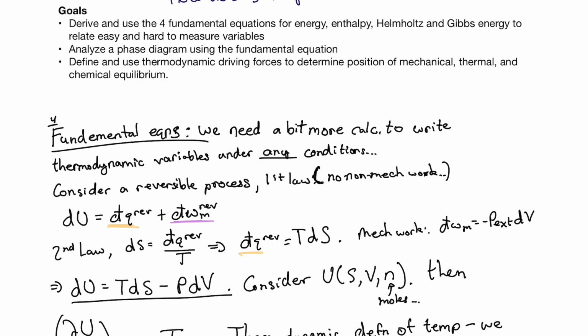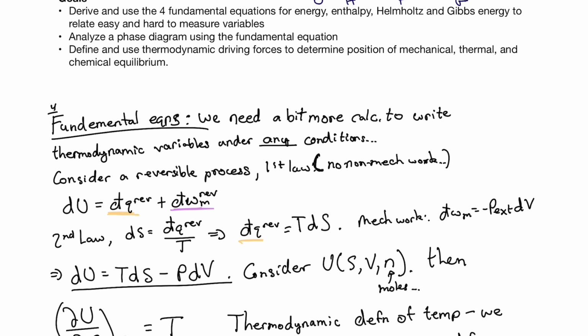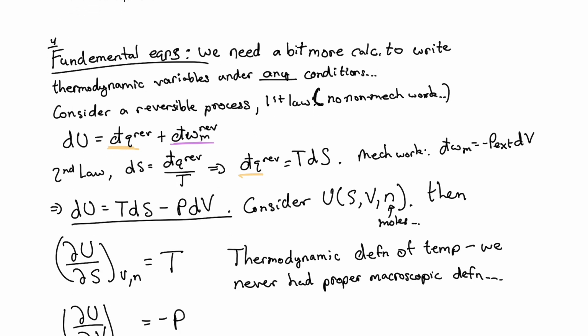This will also help us analyze phase diagrams, completely understanding all the different equilibria that you've seen on phase diagrams in general chemistry or general physics, maybe. So we'll derive these four fundamental equations for our four key thermodynamic variables: energy U, enthalpy H, Helmholtz free energy F, and Gibbs free energy G. This gives us those really nice results. So let's get started. This first one here, I have shown the derivations. We'll just talk through it very briefly.